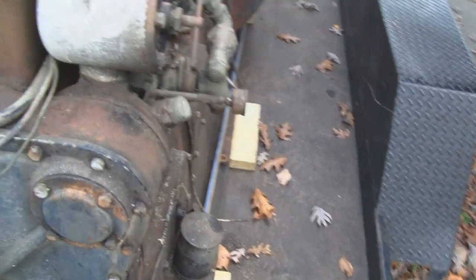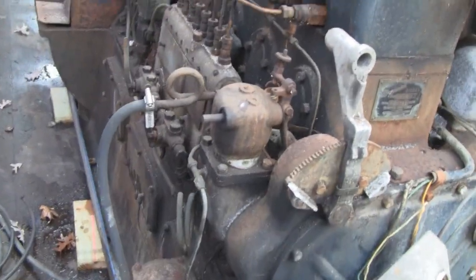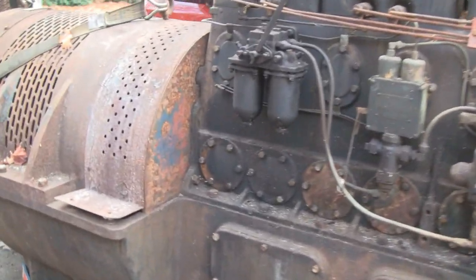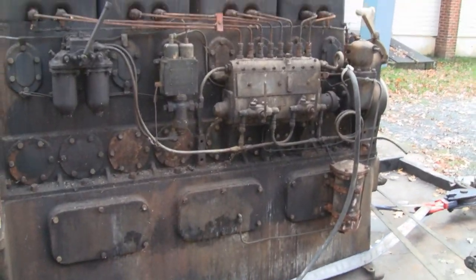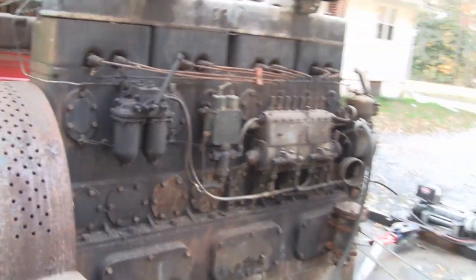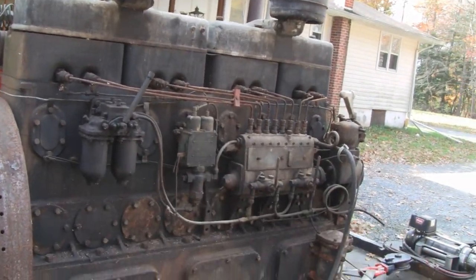It was originally installed in the White Star Laundry, which was kind of an industrial linen and clothing cleaning place, like you'd have for a hospital or a hotel. So the story goes it was installed there along with a steam generating set because PSE&G at the time could not supply enough power to this laundry. Like I said, it was built in '37, so it's a Superior engine. It's a Crocker Wheeler. Straight eight, right? Yeah, straight eight, exactly.